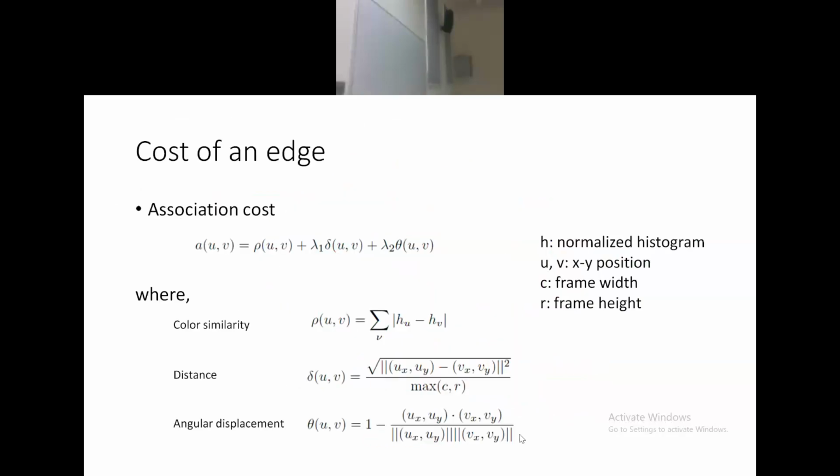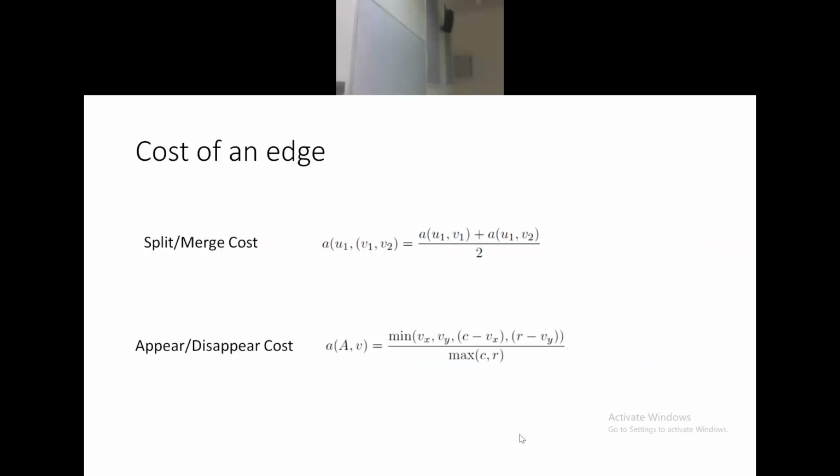And these are those costs. We took the color similarity, and the distance, in the sense that if in a frame the player was in a particular position, in the next frame the player should also be very close to that initial position. So that distance with respect to the origin of the frame should be smaller. This is also another cost. Then angular displacement. If the player is moving in a particular direction, it has an angle with respect to, let's say, the x-axis, and that angle should be maintained for considering the correspondence in the next frame. So these are some of the associated costs.